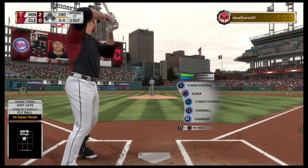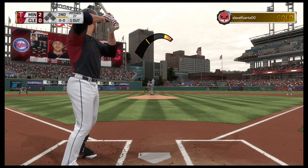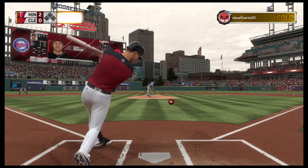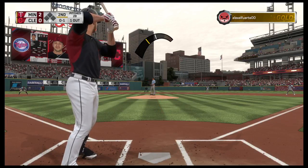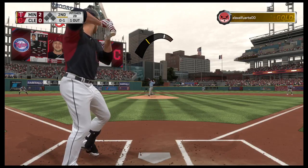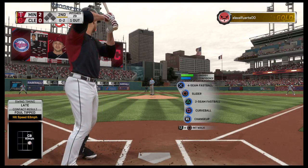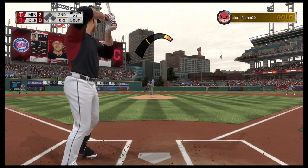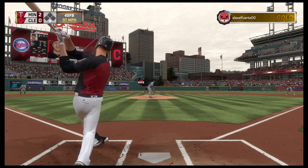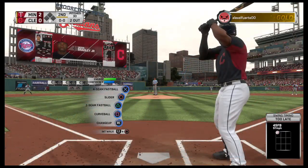Here's Ryan Braun now. And a quick glance at the numbers will tell you it's been a huge struggle for him at the plate this year. Good slider there, and he gets ahead of him 0-1. Into the windup. Here comes the 0-1. And this is fouled back and out of play. Bases are empty, 1 man out. And this is swung on and missed on a good pitch, and Braun is gone for out number 2.